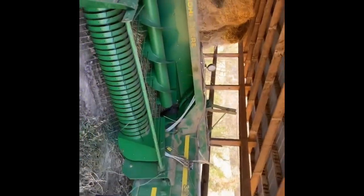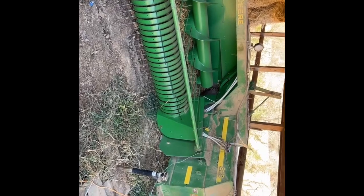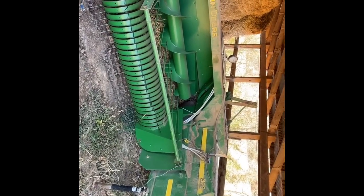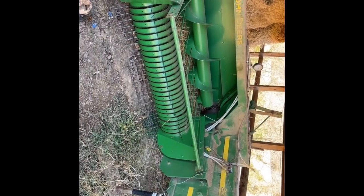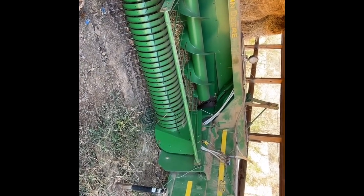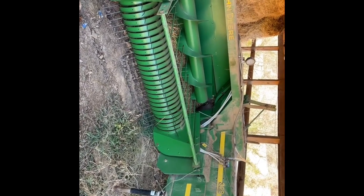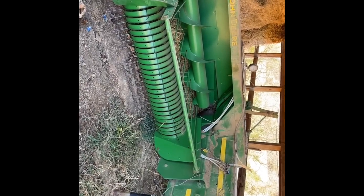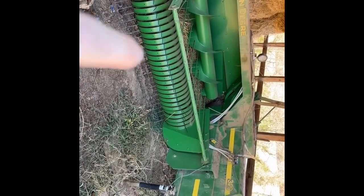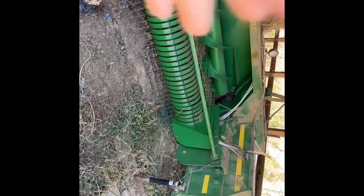And she's a little dirty. The barn's a little messy right now. But this is a John Deere 328 square baler. This little baler I have baled with, Caleb has baled with. It is a great little piece of machine. It is super easy for someone like me to use, where I've not baled a whole lot. You pretty much just set your gears and watch it. You want to keep your hay as center as possible. You don't want to be missing any on the outsides of your windrow.